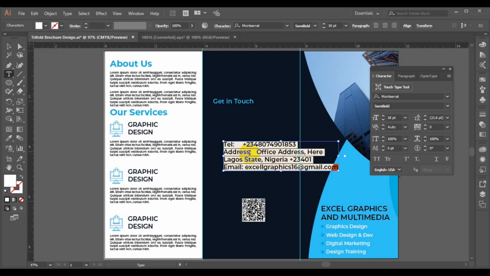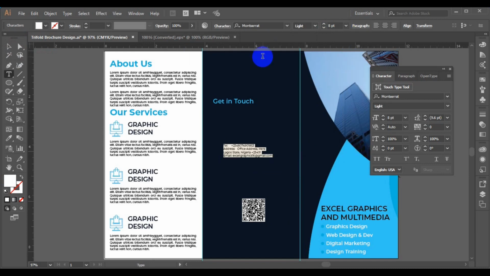So I press Ctrl A to select everything. So I'm going to change from semi-bold to light. Then I will reduce the font size to this. I think this is too small. I'm going to change it to 10.